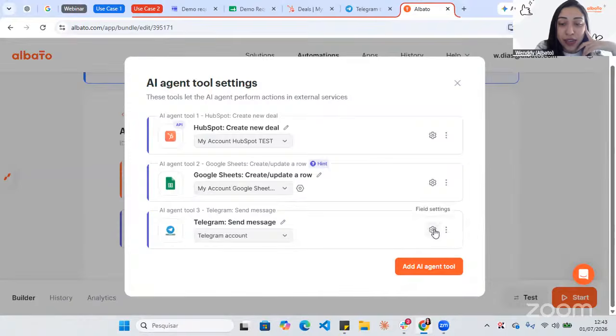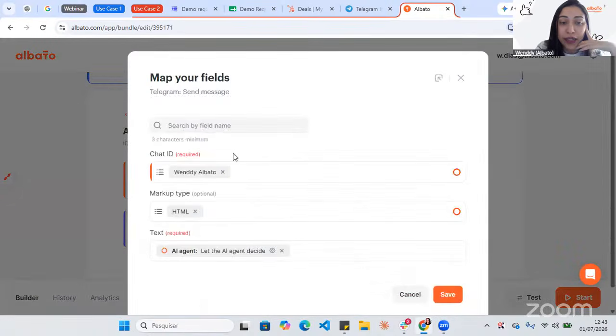And for Telegram, I added my account. I selected the chat ID with me, considering that I am the sales guy in this situation that should be notified once we receive a hot lead. It will be only one person notifying in my use case, so I can leave it blank, but there's also the possibility to send a message to a channel.